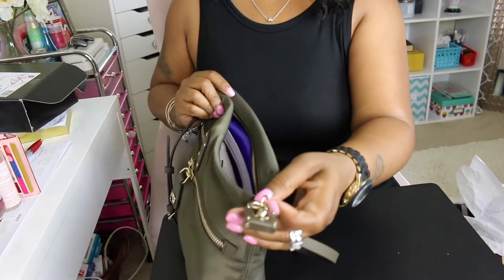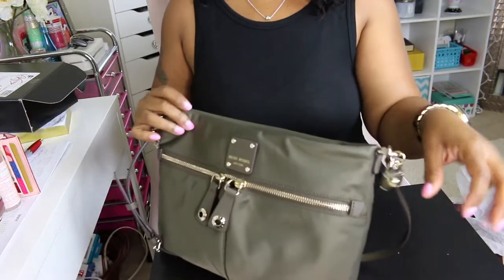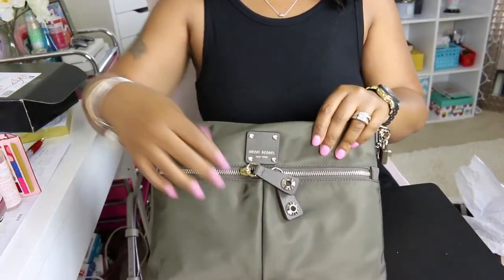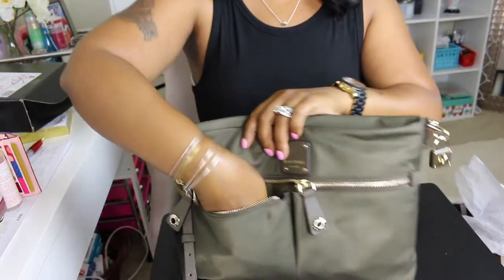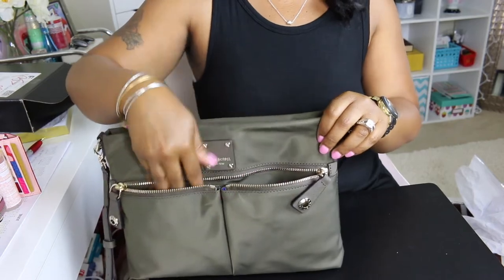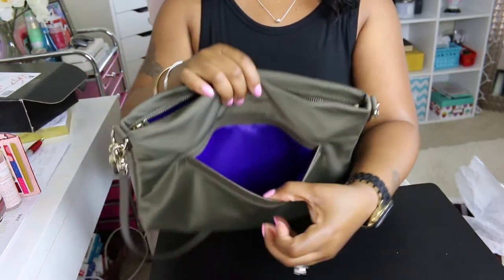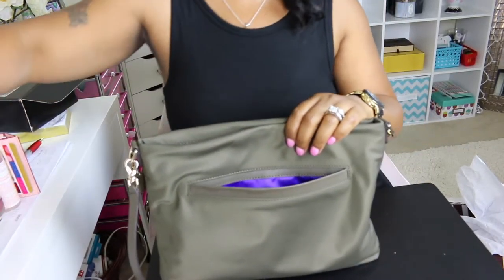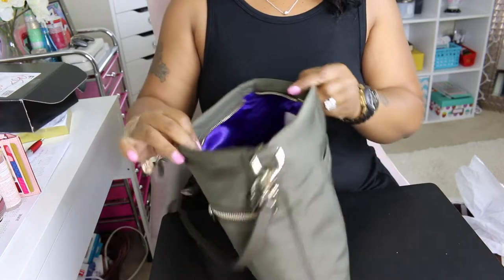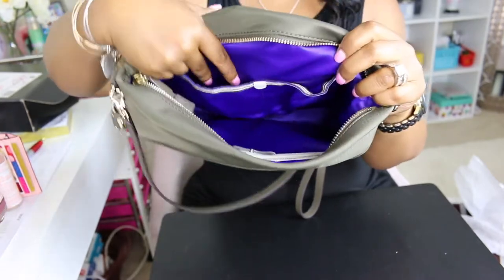I love the little details of the bag — it's cute. You have a cute little lock, and these little accents here kind of remind you of the Jet Setter backpack. It has two front pockets where you can throw change, gum, or candy. In the back there's a pocket — my iPhone 7 Plus fits perfectly right there — and two side pockets that could hold a mirror and some lip glosses.